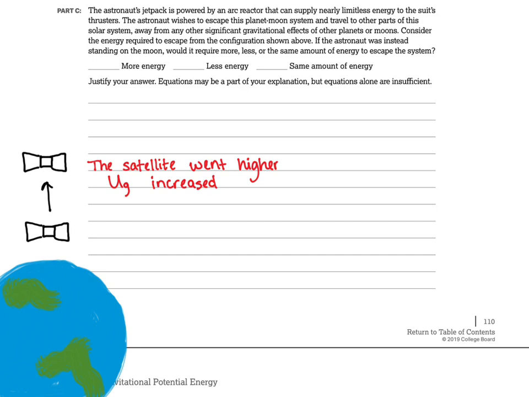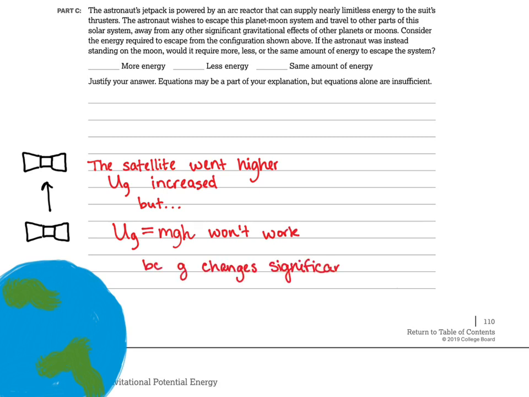So we know that if something goes higher, its gravitational potential energy increases, right? We've been working with conservation of energy and mgh as our gravitational potential energy, and everything's been cool, except you technically can't do that if your g is going to change, right? As our little bow tie satellite gets higher and higher, the gravitational field that it experiences is going to get less and less. So that's not going to be as easy as it usually is.